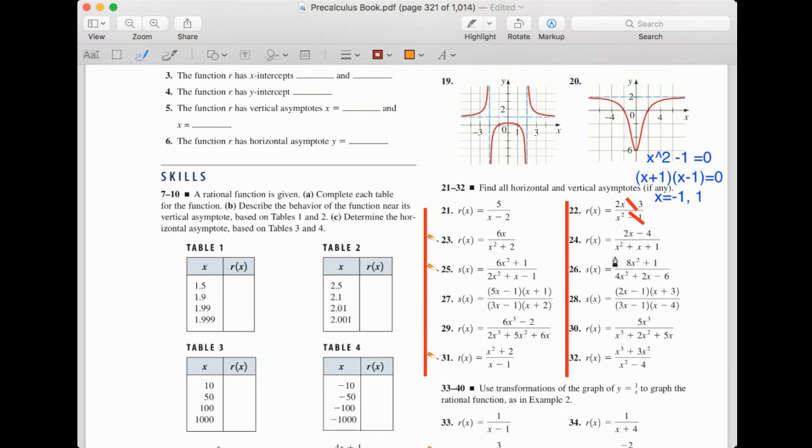For vertical asymptotes, we consider the denominator to be 0. So let's look at 24. Will the denominator ever be 0? This is quadratic. We can use quadratic functions to see if this will ever be 0. Actually, we find out this denominator will never be 0. That means we will not have vertical asymptotes. Similarly, for 26, we set the denominator to be 0, then we try to solve. The denominator is already in factored form, so we just set each factor to be 0. Then x equals 3 is one vertical asymptote, and x equals 4 is another. Similarly, we try to do 30 and 32. For 32, we see the two vertical asymptotes are -2 and 2.